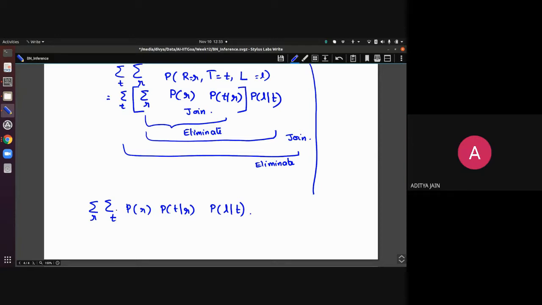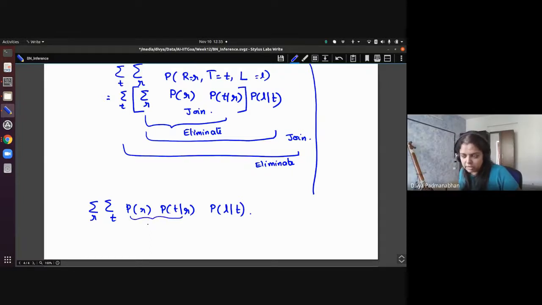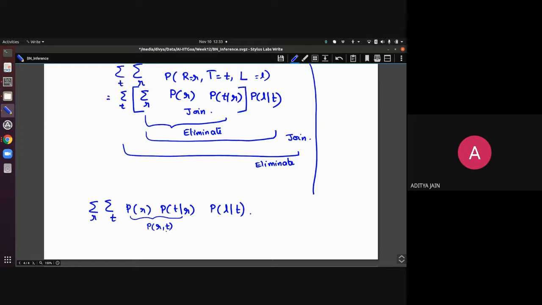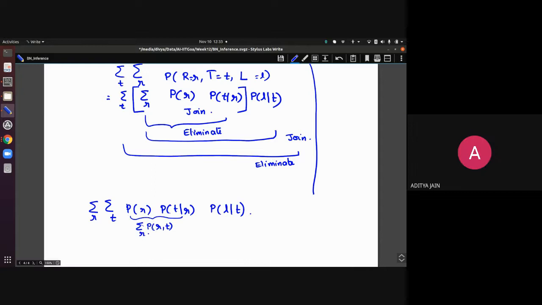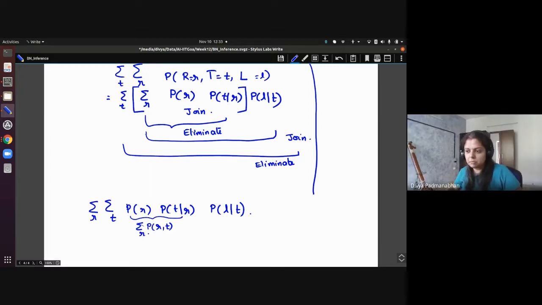Can we just calculate first P of T using summation of R, P of R, P of T given R. Then using that P of T, we calculate summation of T, P of T, P of L given T, to calculate P of L. So this is fine, right? What you're saying is this would give you P of R, T. Then applying summation of R, P of R, T, we can calculate. Okay, so you're breaking these things into two parts. So that's basically the same thing, right? Yes. Okay, yeah. So this is actually what we did.